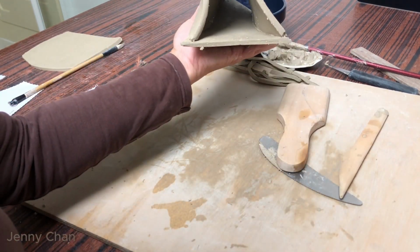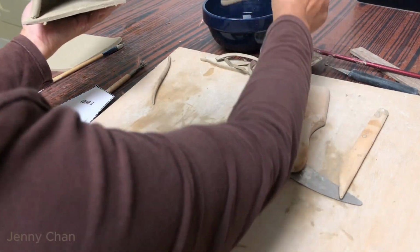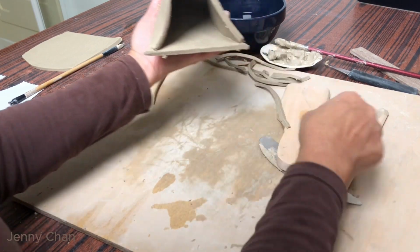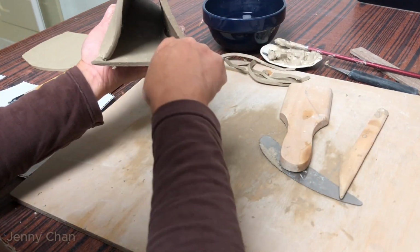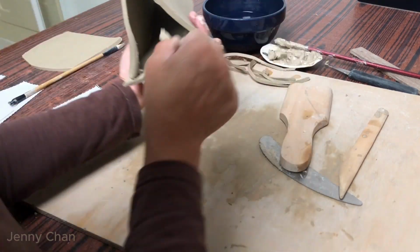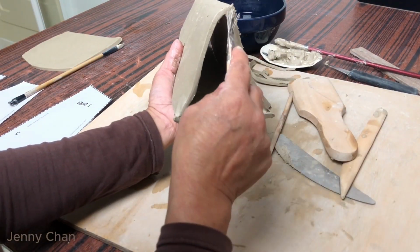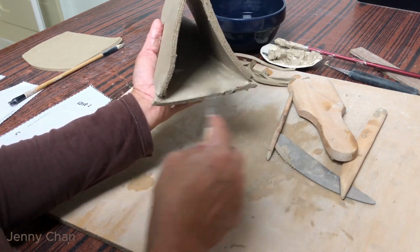So as you can see inside, we have one side reinforced with a sausage to strengthen it. So the other two sides, we also need to put a sausage in there to strengthen the joint. And with the bottom of the vase, do the scoring, score deep.